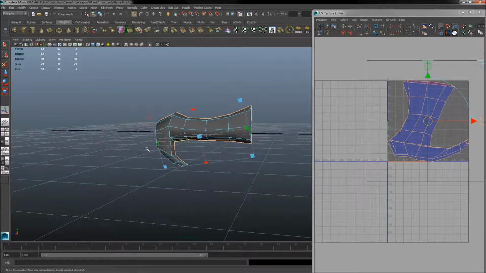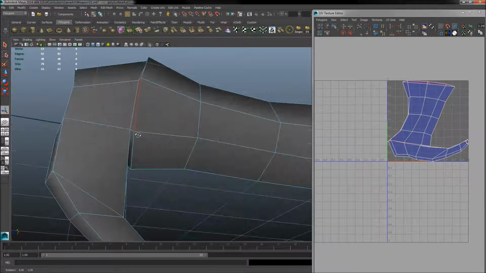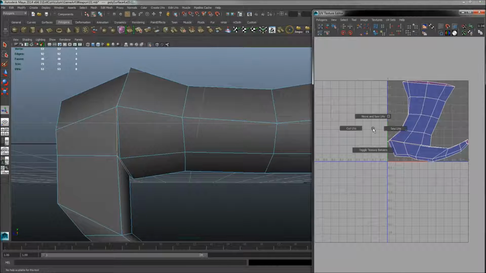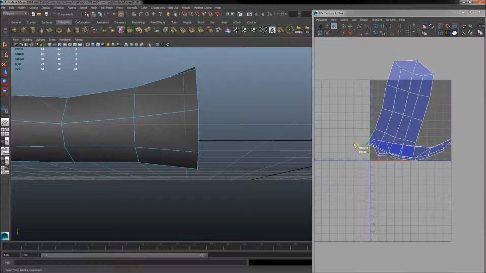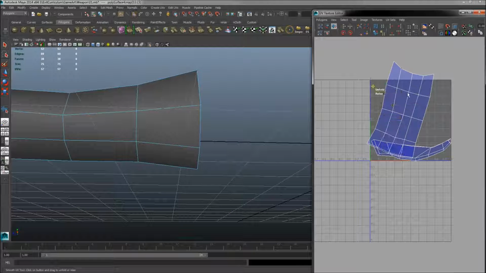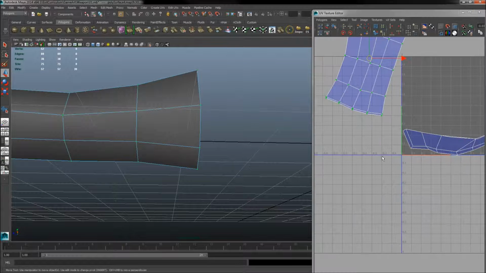Isolate selection again. Alright, so with this guy, what we're going to want to do is cut along this edge right here so that these will unfold really nice. So cut UVs, UV to shell, smooth it out. There we go. Oh, and another thing I can do with this guy, because it's not going to be showing, delete those. So if you remove or add faces or edges, you want to make sure you just unfold again. There we go.